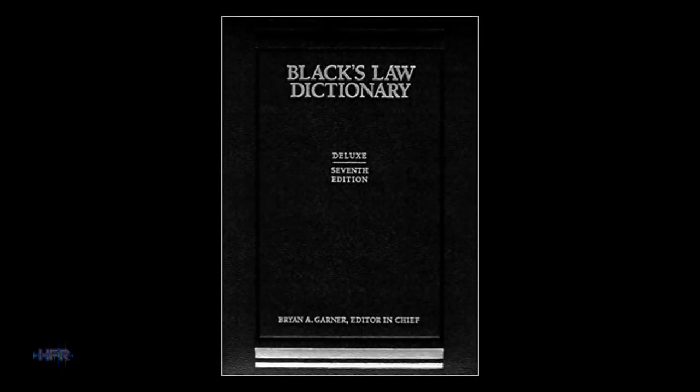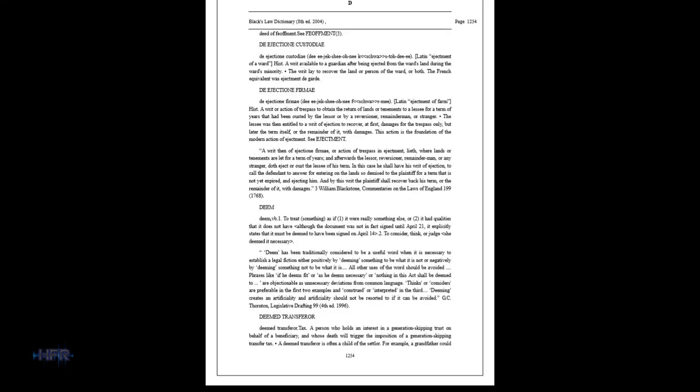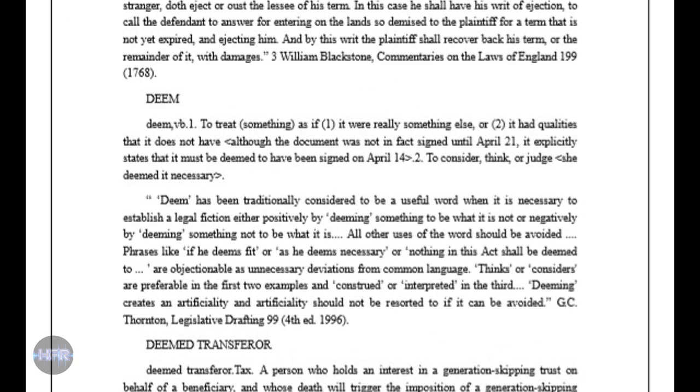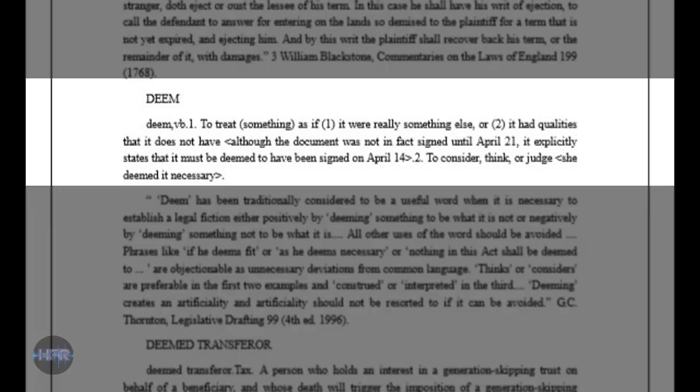Okay, this particular paragraph was just chock full of words that you need to know the definition of. This is a very good example why it's important for you to look up every word. Once again, this is how the anti-sovereign circles are able to deceive you, because you don't look up the definition of words. And sometimes, as I said, they don't know themselves. They don't look up words.